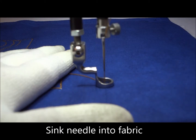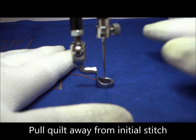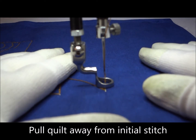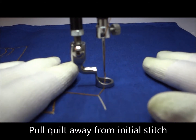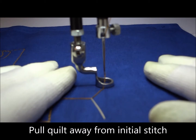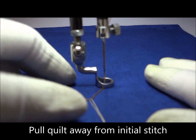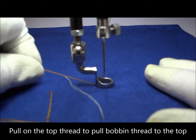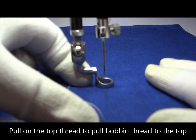To start your stitching, you're going to sink your needle into the fabric, and then you're going to pull your quilt away from the initial stitch after you bring the needle up. You can see that bobbin thread being pulled to the surface, and I've purposely used two colors of thread so it's easy for you to tell one from the other. If you pull the upper thread to the top, it pulls the bobbin thread to the top.